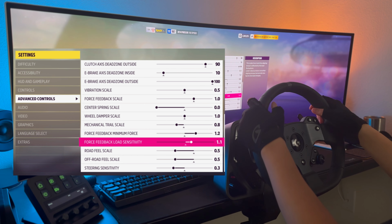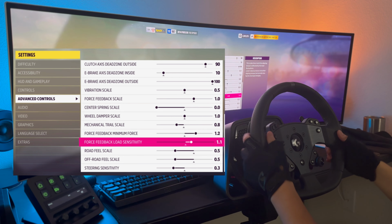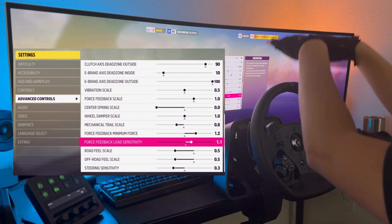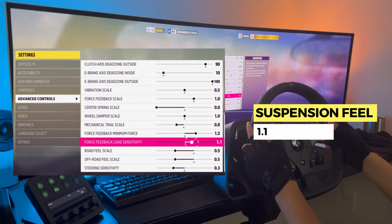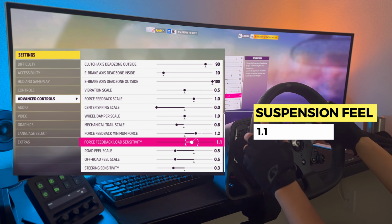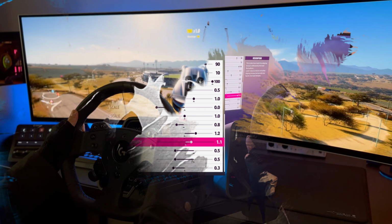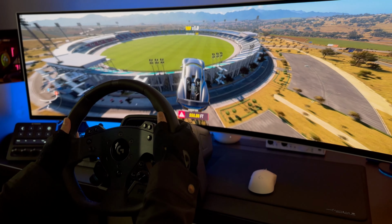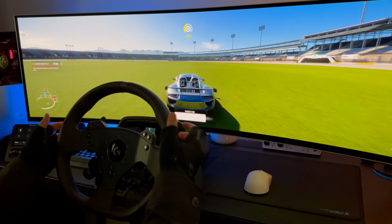Now, if force feedback minimum force is the side-to-side forces on the wheel, force feedback load sensitivity is the up and down motion of your car. Basically, you're setting how much you want to feel suspension changes on your wheel. I like setting this to 1.1. Setting this to 1.5 is going to make you feel every pothole. Or if you take off on a ramp, the moment you land, your wheel is going to go crazy.